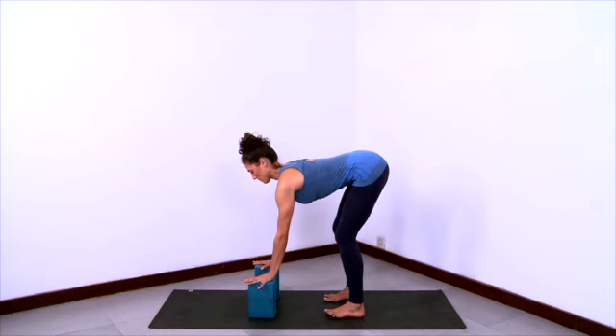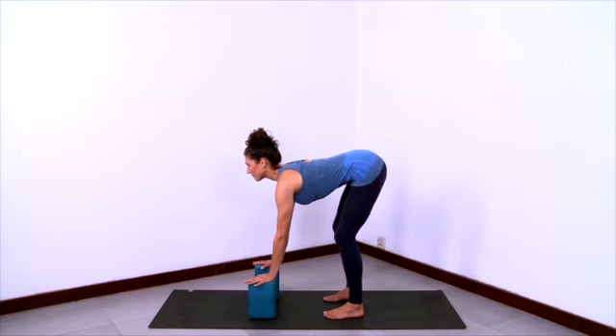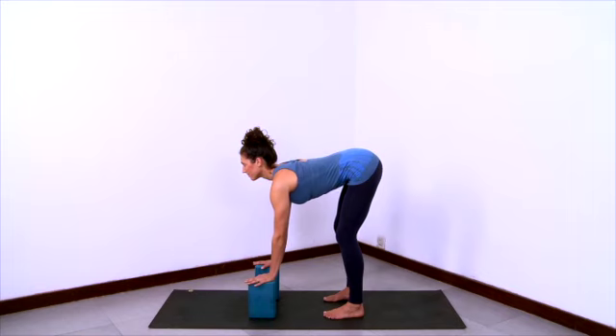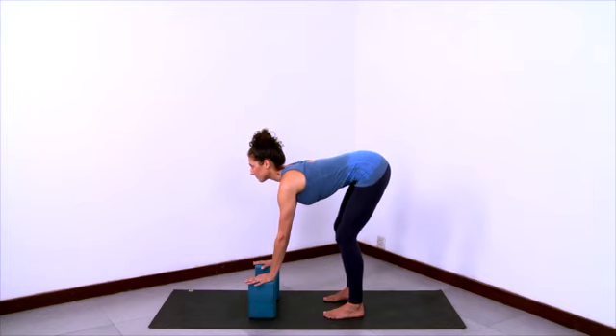Rather bend your knees, lift your buttocks, stretch the bottom front ribs forwards, elongate through the elbows. Maintaining this position in the pelvis with the buttocks lifting and spreading, see how much you can stretch and lengthen the backs of the legs. See how much you can open the backs of the knees. Stay grounded in the inner feet. Stretch the chest forward because there's a lengthening happening from deep inside the trunk. And breathe here.